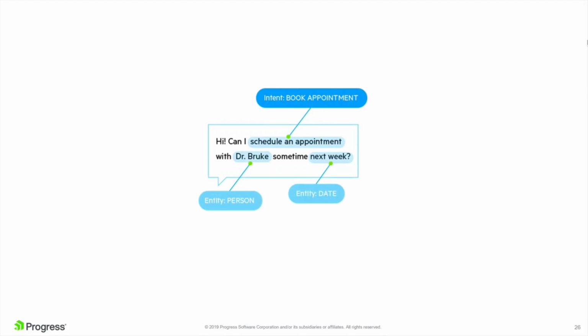A natural language processing engine is the part of a chatbot that processes human language in order to analyze and extract meaning from the user input. As you can see, the NLP engine is able to extract the intent of the user. In this case, the intent is to schedule an appointment. The rest are values of some entities. In this case, entities are the name of the doctor with whom the user wants to meet and the date of the appointment.